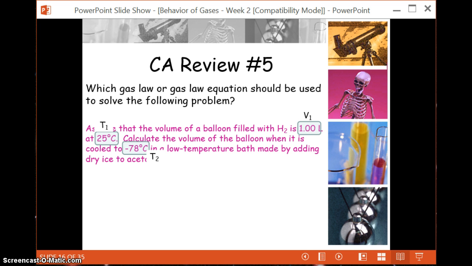And if you're examining the gas laws on your notes or on the reference charts, you'll see that Charles' law is the gas law you should have used. So it should have been V1 over T1 equals V2 over T2. You could have used combined, I guess, if you had canceled out pressure and moles, but then you're just looking at Charles' law, so it's the same thing.